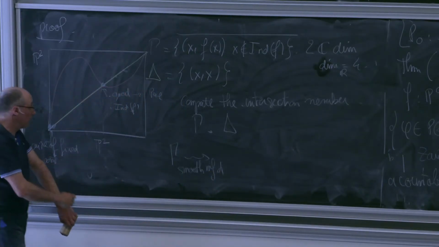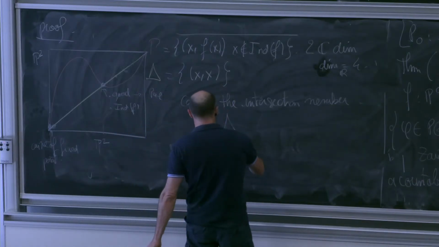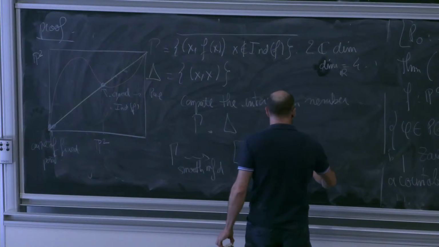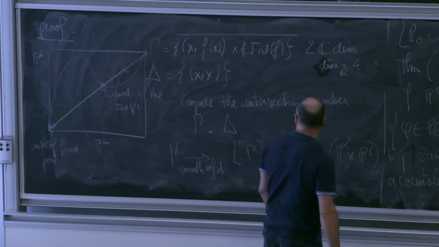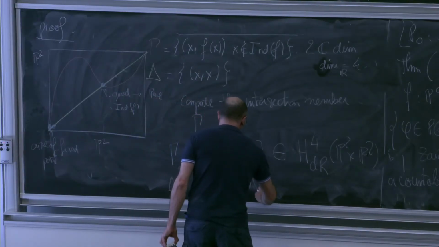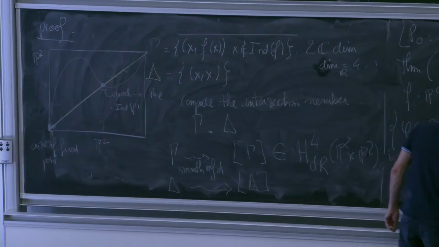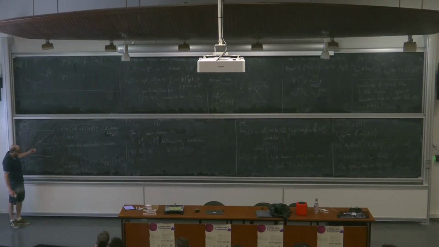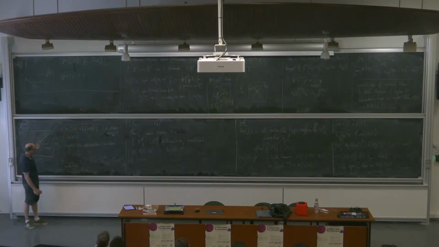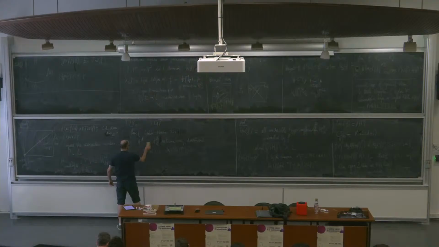You can take its fundamental class in homology. Then you take the Poincaré dual of this, and this is a class gamma in the de Rham cohomology of P2 cross P2, of degree 4. And the same for delta. So if you were like me here in 1998, which is unlikely, then you would have followed a course by Demailly, which would have explained that if you have a smooth, or even not smooth, algebraic complex manifold, here in a projective case, you can look at its current of integration, and at its class in de Rham cohomology, and this is exactly this class.